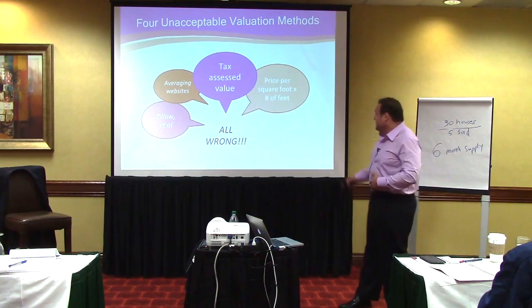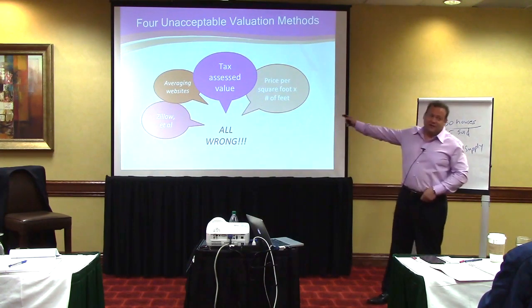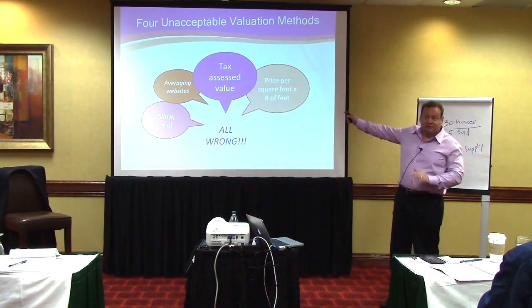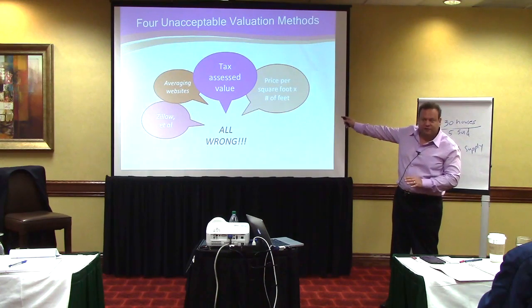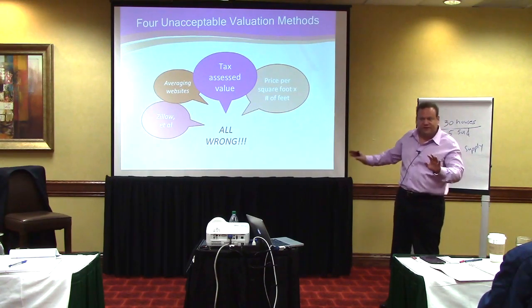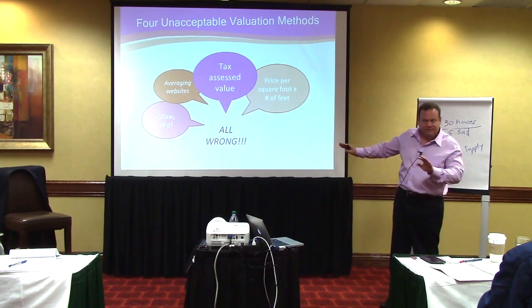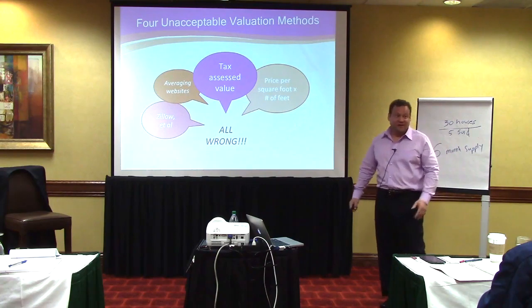Okay? Especially with condos. I love that. Brokers love to con you and say, well, the price per square foot in this condo development is $200. So this one's 1,000 square feet, and this one's 1,500, so this one's 50% more. But they're both 2 bedrooms. Is this one worth 50% more? No, it's not worth 50% more. It may not even be worth any more.